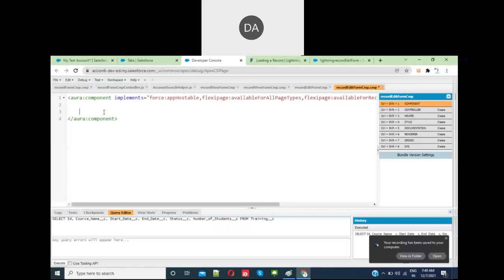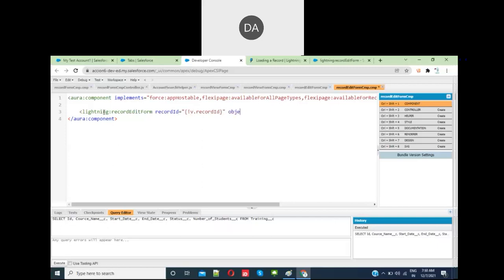Here, in the same way, I'm going to use lightning record edit form. Here also the record id is required, which is c dot record id.